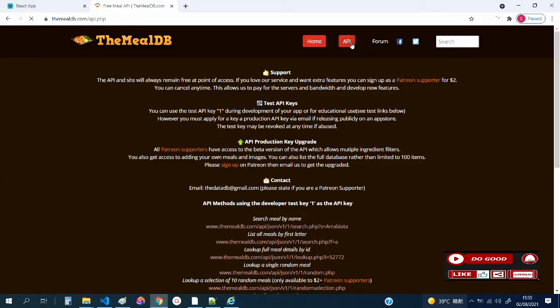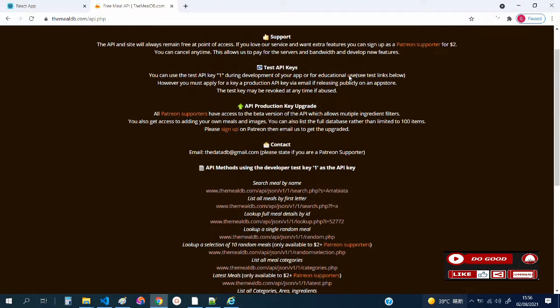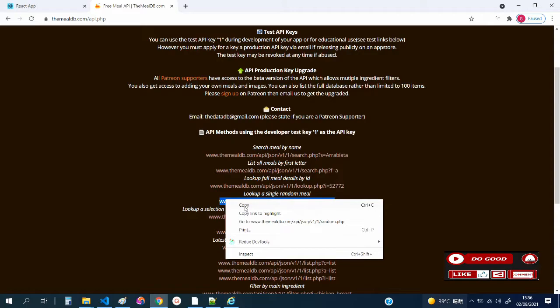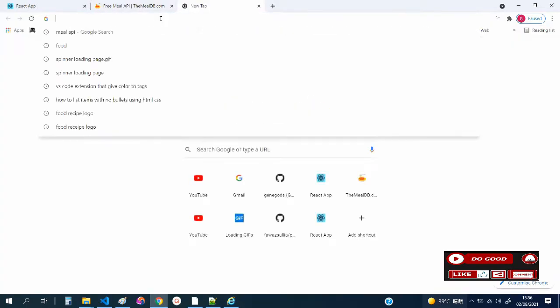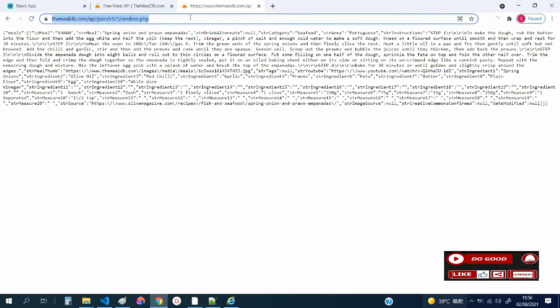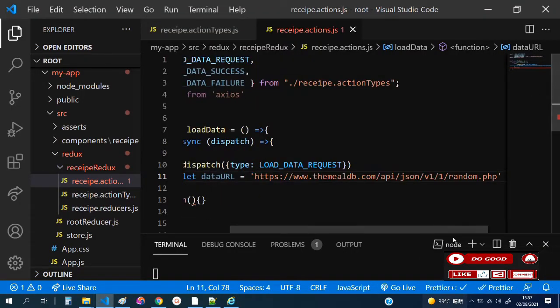Our API is ready. What we need to do is go to the API. There's one that says look up a single random mail. So we copy that one. Good. Let's check it out. Good. So we can see our mails. All the data has been represented. So let's copy that. Yeah, so we paste it in. Great.